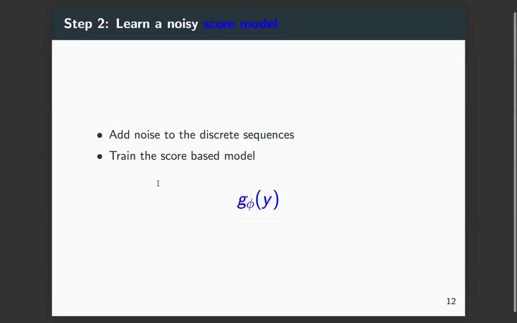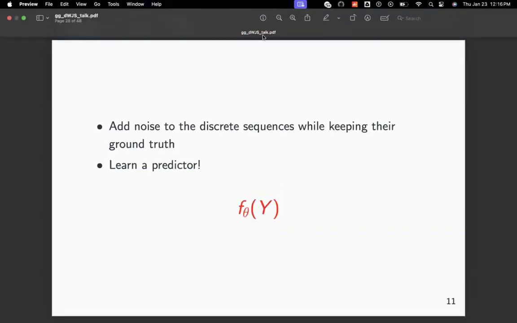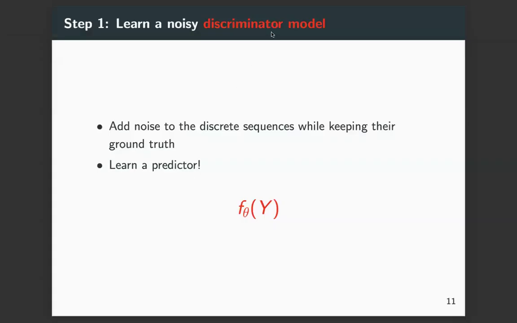Next, I have this question. Why is the discriminator on Y, not X directly? The reason is that when you do the gradient guidance, think about when you actually have to do it. It's when you have to walk. That's an MCMC walk, and the MCMC walk is defined on the continuous representation, not the discrete. So if you have the MCMC walk and you use the gradient, then your gradient should also be defined on the continuous space. That's why we need to train the discriminator model on that.